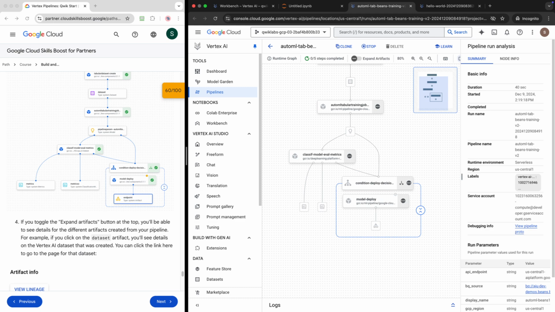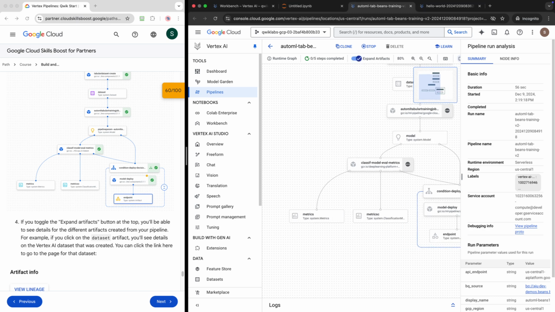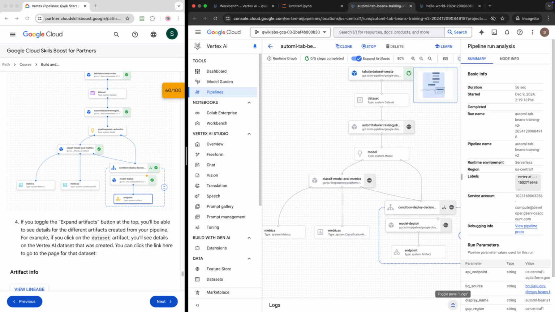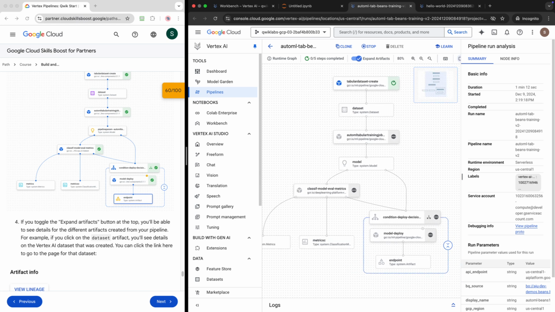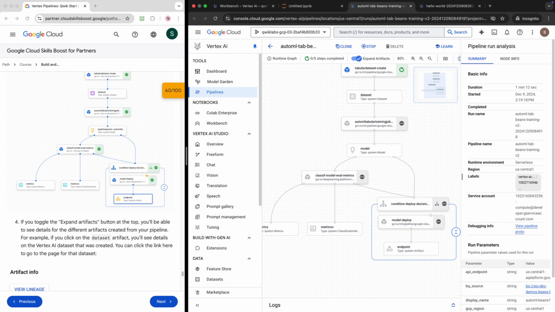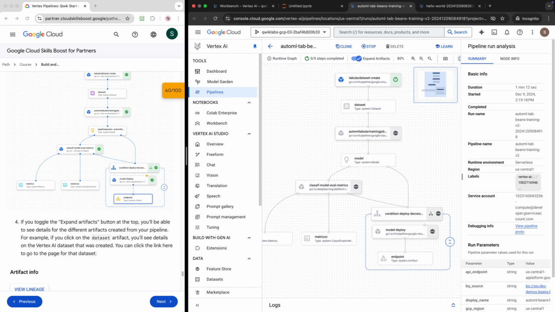You can see this here. Endpoint. You can toggle the artifacts and you can see the information here. So this will take about one hour.